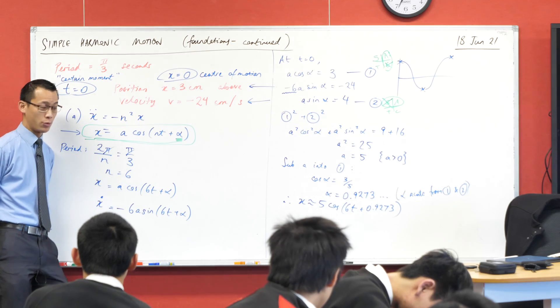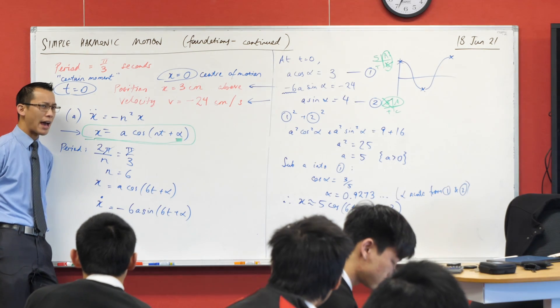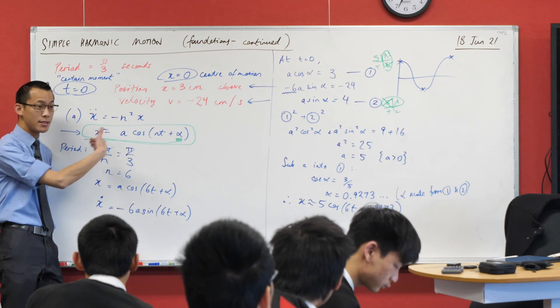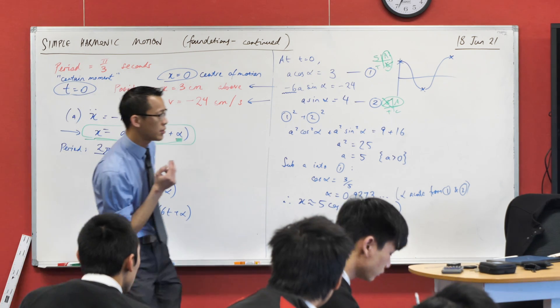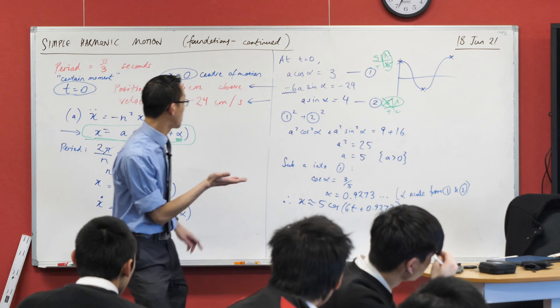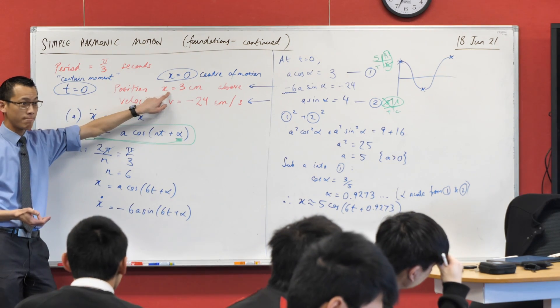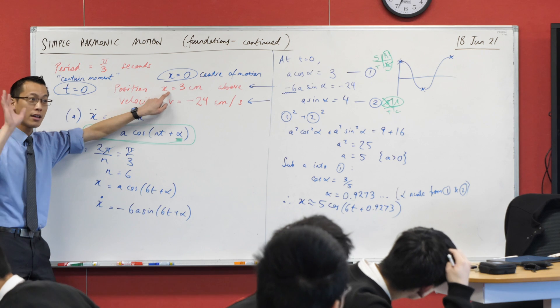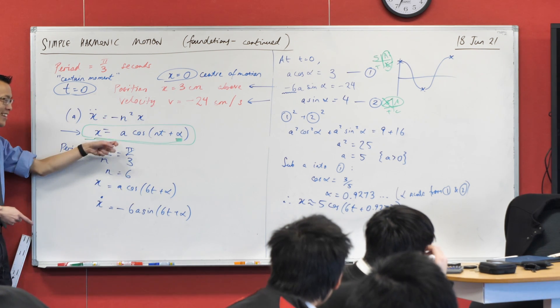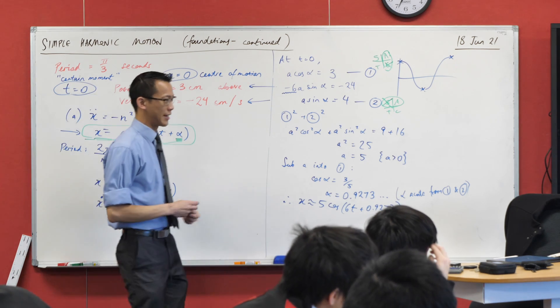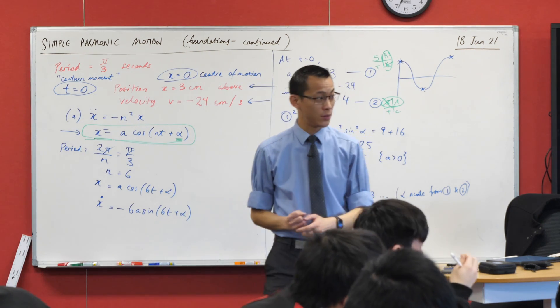Let me pause there. We have a part b to deal with. Do you reckon you have enough steam in you to take this equation of motion that we just determined together and work out the next time that we come back to this same displacement here? Do you reckon you do that? Can I give you a few minutes to have a play? Then I'm going to come back, show you a solution and also show you what happens if you don't choose cos from the beginning. If you've got an answer, call me over and I'll give you a suggestion.